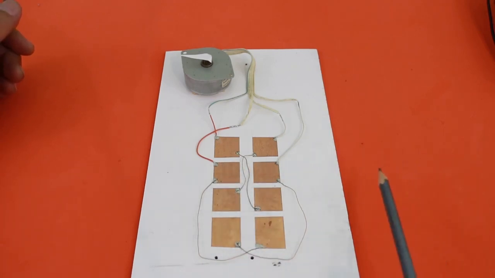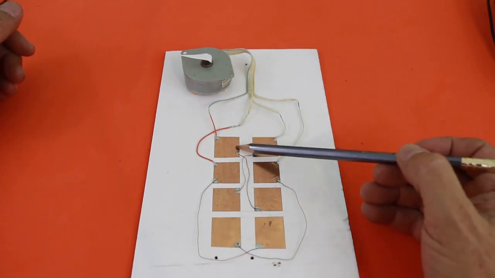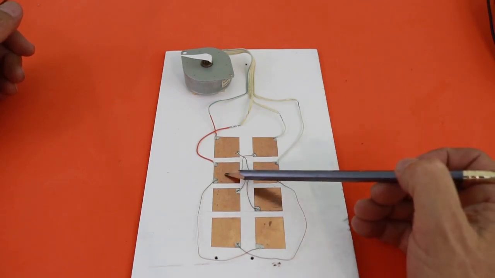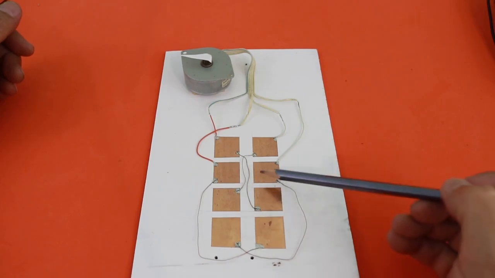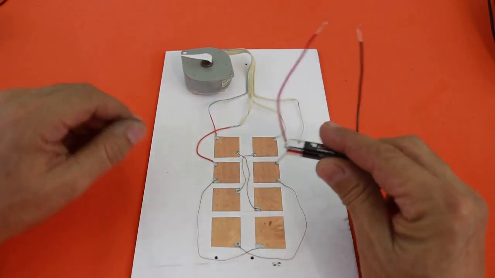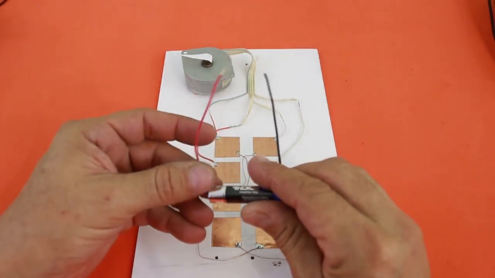Then the first coil is connected here but with the polarity reversed and the second coil here also reversed. That is, this terminal connects to this one, this to this, this other one goes here and this here. And I'm going to fit the motor with this little 1.5 volt battery.